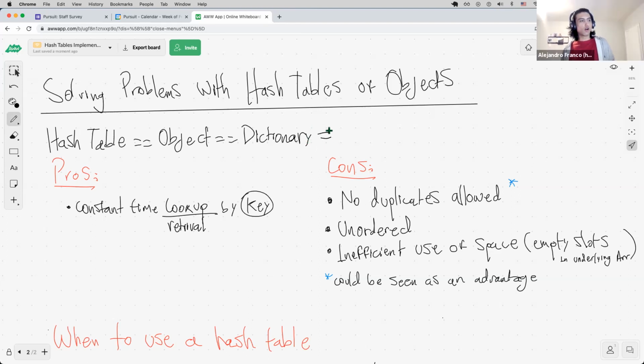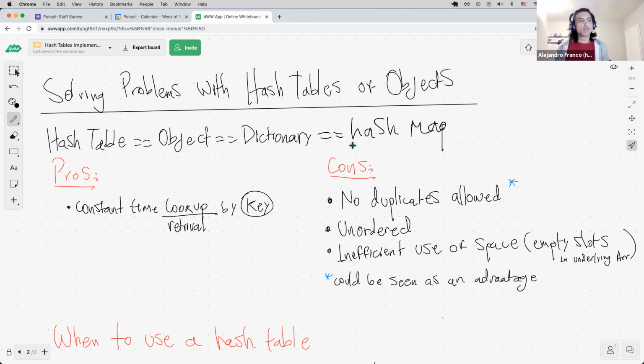No, so all these are synonyms. Basically, different programming languages call them differently: hash map, hash table, object, dictionary. They're all the same, which is this concept of key and value pairs. Object is just the name that JavaScript gave it.